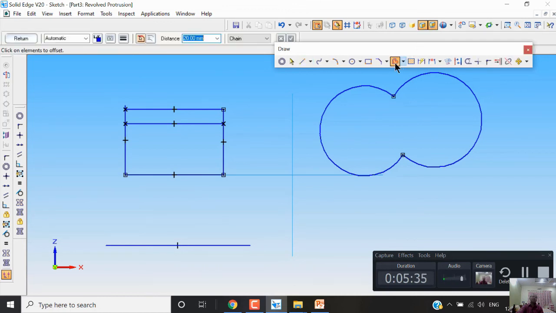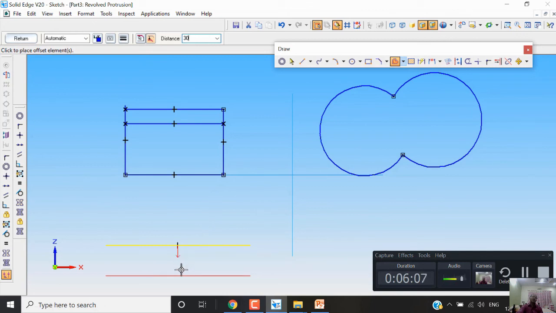Click on this. Click on the element to offset, means this you have to select. Here it will ask the distance to be given. Say it is 20, you can type 20 or 30, whatever distance is required in your drawing. Then select this tick mark. Then it will display the arrow mark on which side offset is required.